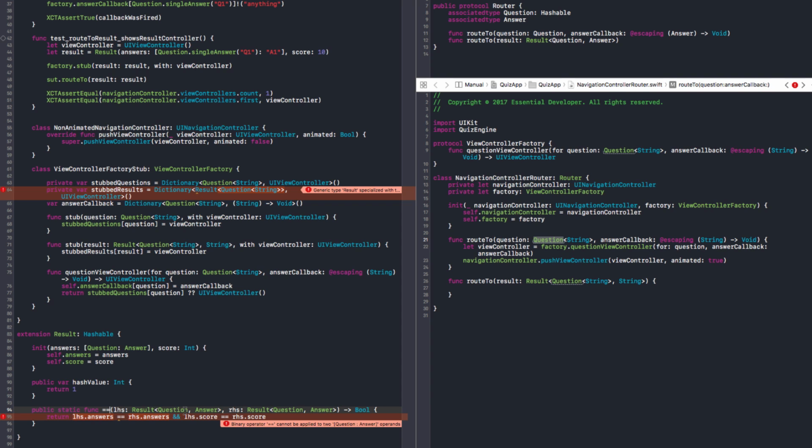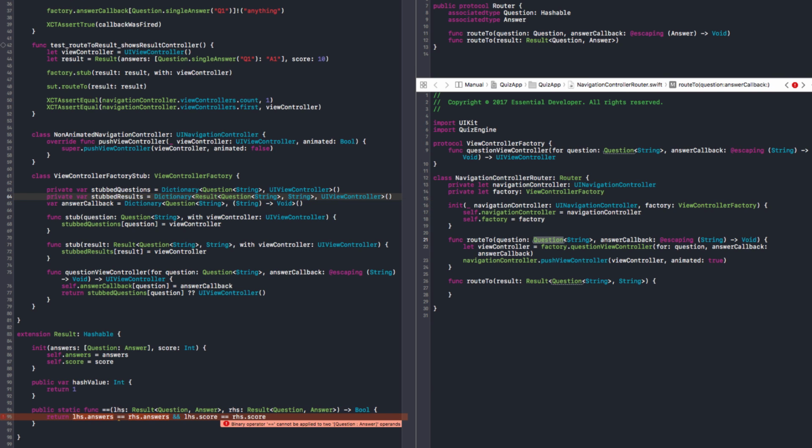That's interesting. So the answers are plain dictionaries with questions that we know they're hashable and answers that we don't know they're equatable. Yes. Can you see when types start getting in the way? Yeah. Never had to do that with an NS dictionary, right? Yeah. So we can say if they have the same score? Well, that's one way to go. Very hacky. Actually, I don't mind that. So yeah, we have some decisions to make here.